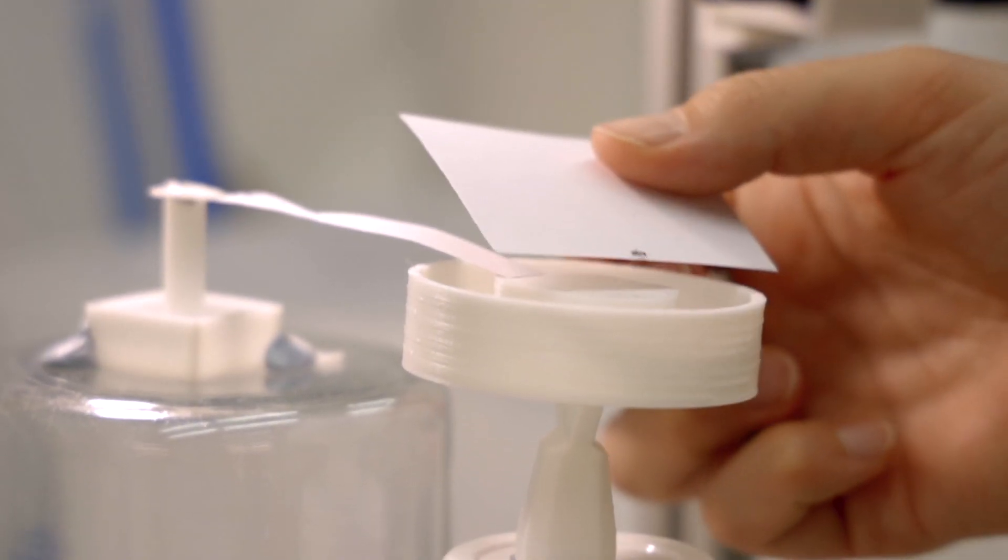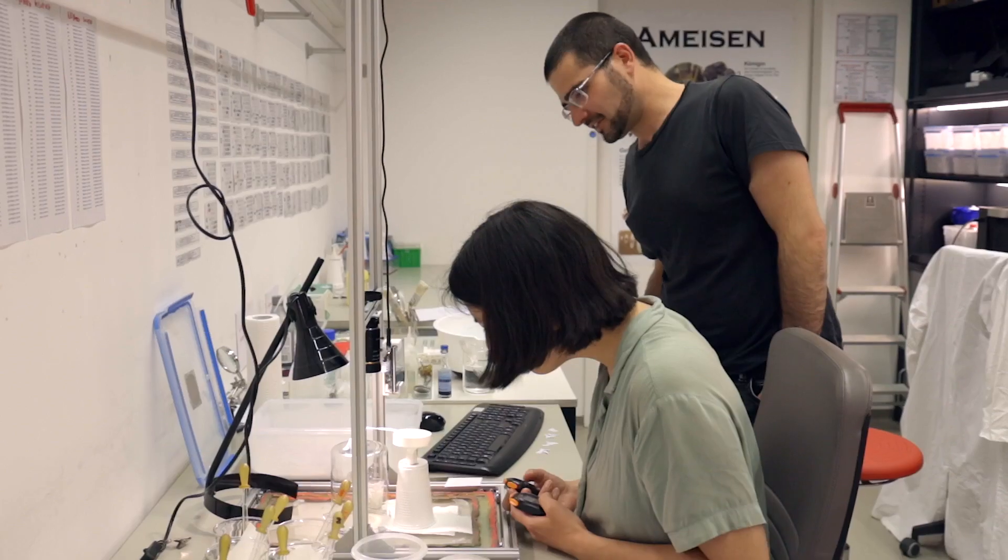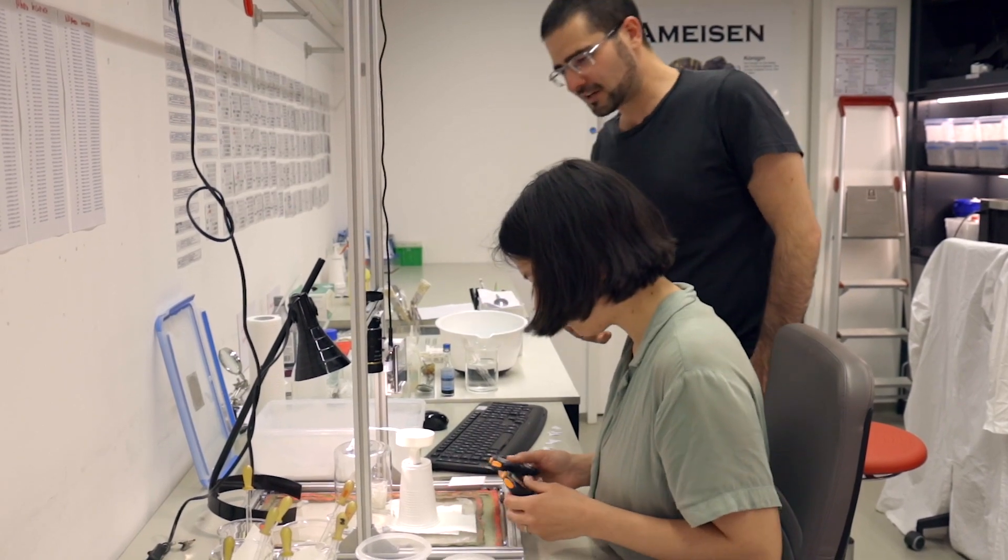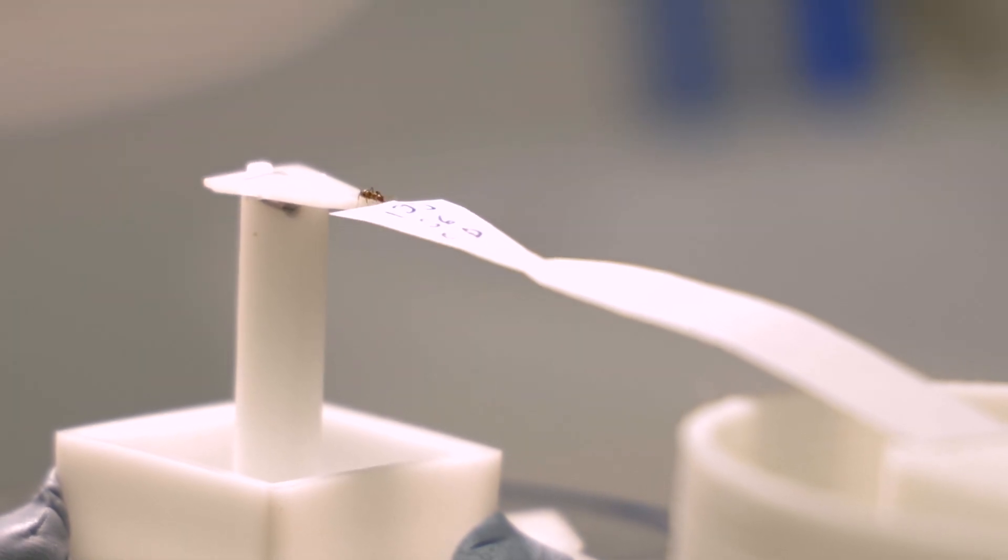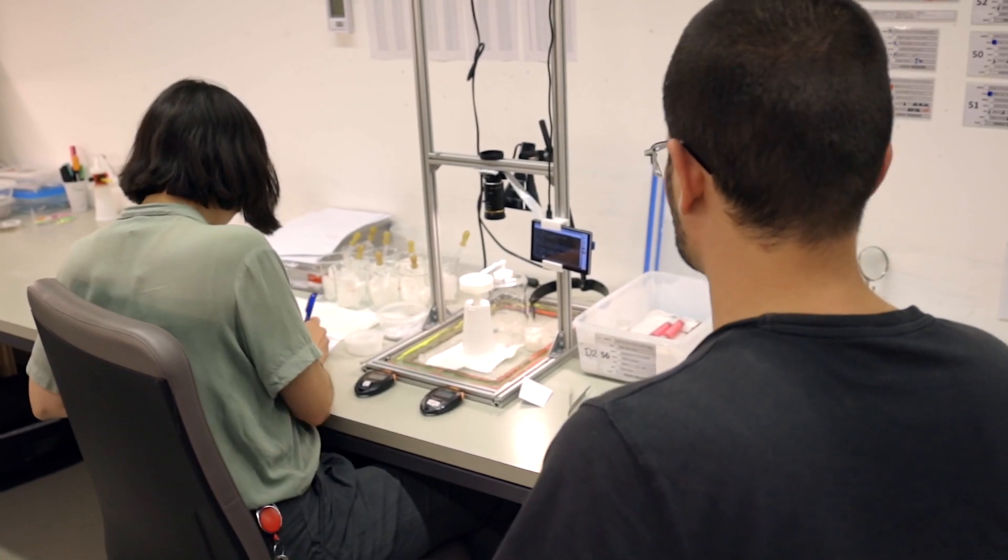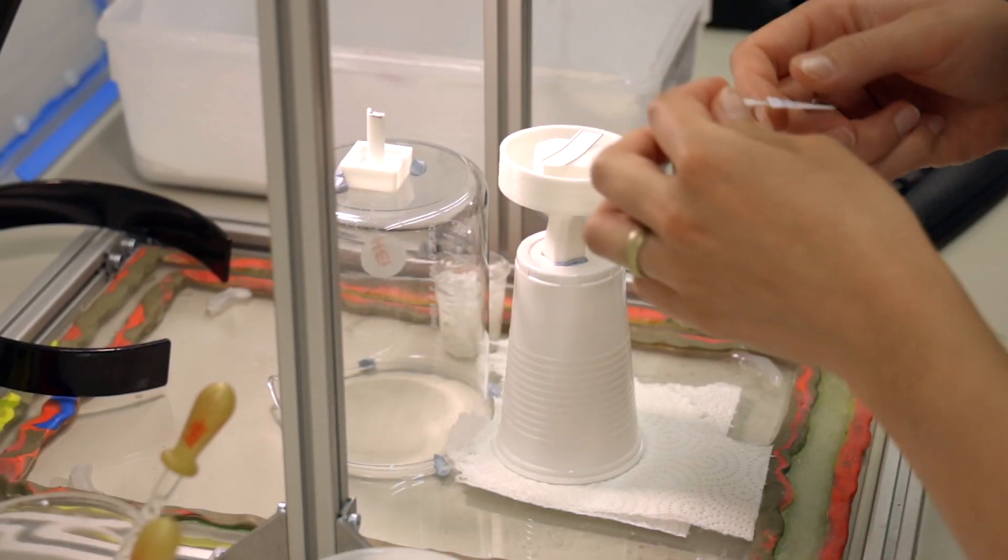We have major problems with invasive species, for example there are ant species coming into Europe which are destroying ecosystems. We can't control them very well but if we could get them to eat more baits and to tell them where they should eat perhaps we can control them better. So this is something which my group is trying to do. It is applied but the main motivation is because the world is beautiful.